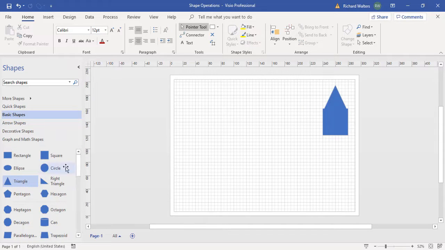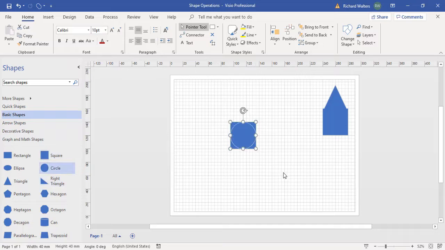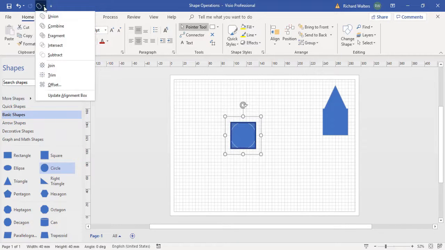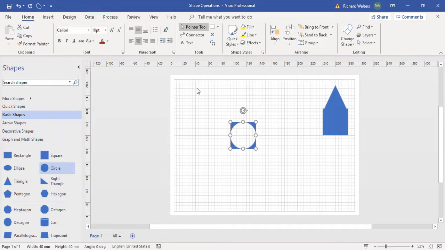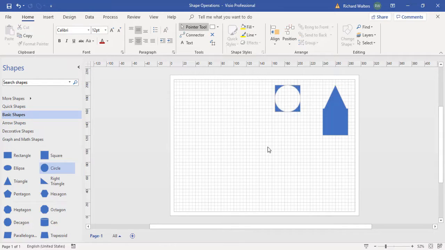You can do other things. For example, I could have a square and put a circle inside of the square. When I use operations in this example, I'm now going to use the feature called combine, which will take a hole out of the middle of the square. Because the circle's on top of the square, it will now make a hole in the square. Combine, and there we go. So you can create all sorts of different and unique shapes.